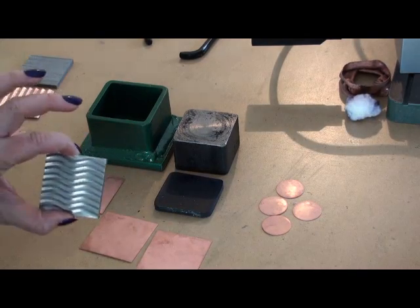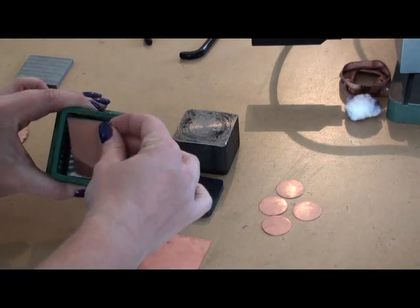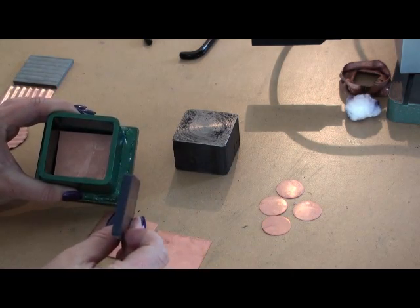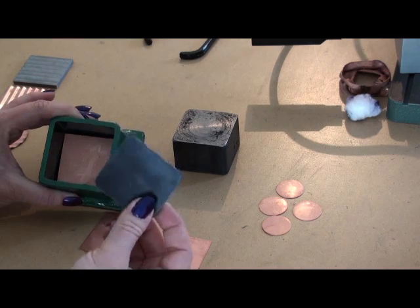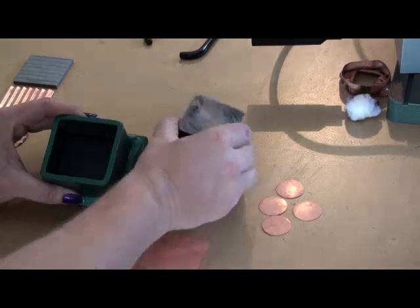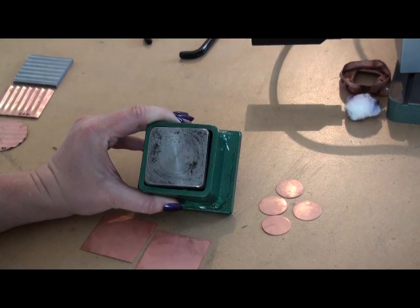Using this system is actually very simple. What we'll do is just take our die plate, put it into our container, place the metal on top of that, and put it in there. I'm going to take my little piece of urethane — this is a little more than a quarter inch maybe. This is an 80 durometer, so a little bit softer than the 95. Put that in followed by our pusher, and now what we'll do is take this over to the press and begin to give it some pressure and get our texture.